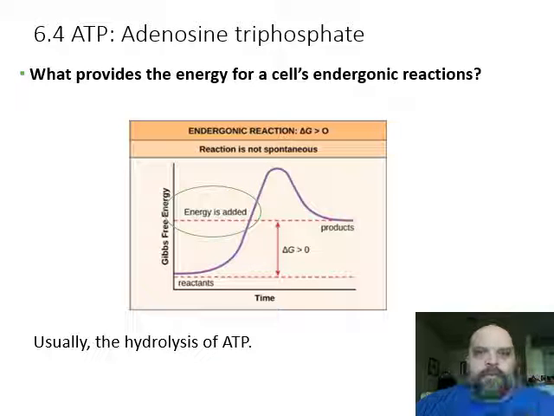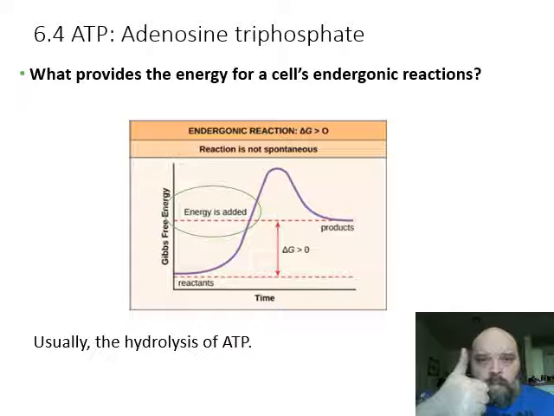You look at the figure here. It shows us the reaction, the low energy reactants. Somehow they have to get to a higher energy state as the curve goes up. The energy has to be put into the system. How do I know? Low energy state reactants, delta G is greater than 0. So that energy has to come from somewhere.